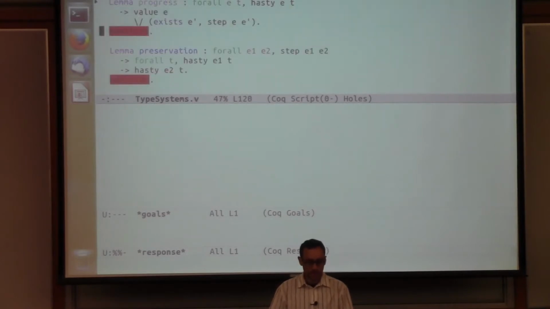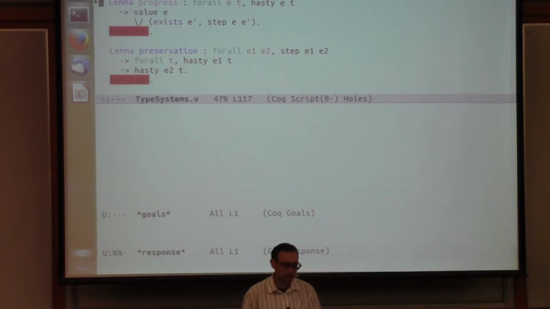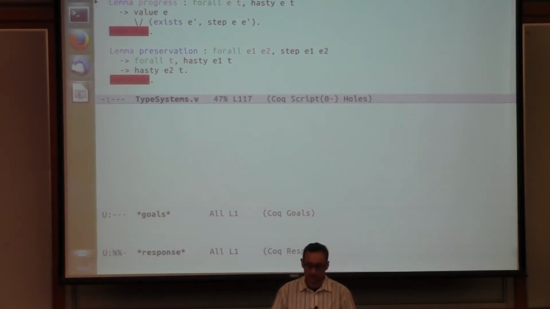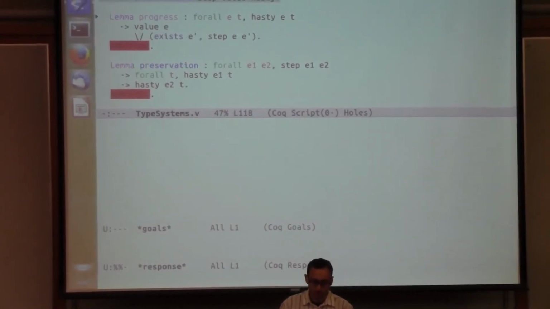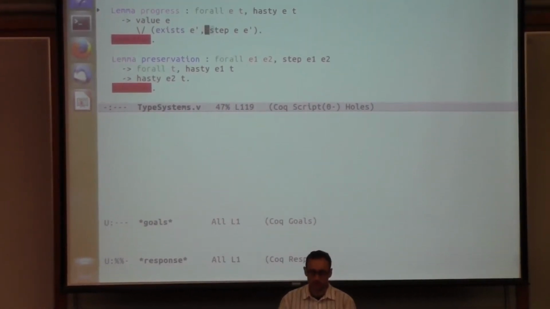And now we have these two conditions, progress and preservation, where progress corresponds to the fact that our invariant, which is basically, the invariant is the set of expressions E that have some type T, essentially. This invariant does not intersect the bad states because you can always take a step from any point in this invariant as long as you're not already a value. That's essentially what the progress condition says. Whenever E has a type, E is already a value or there exists E prime that E can step to.